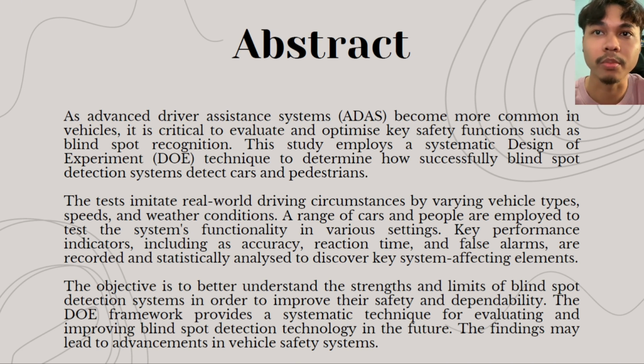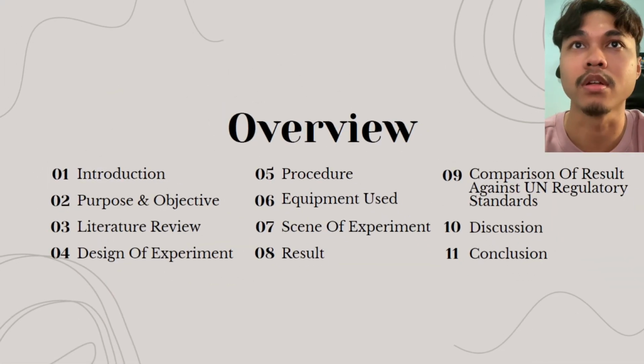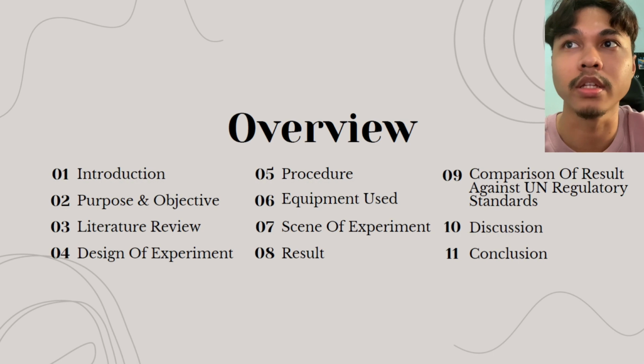The objective is to better understand the strengths and limits of blind spot detection systems in order to improve their safety and dependability. The DOE framework provides a systematic technique for evaluating and improving blind spot detection technology in the future. The findings may lead to advancements in vehicle safety systems. These are the contents that are included in our presentation.